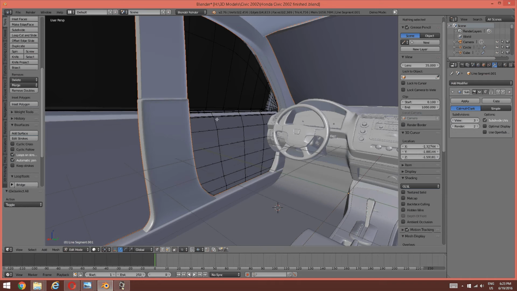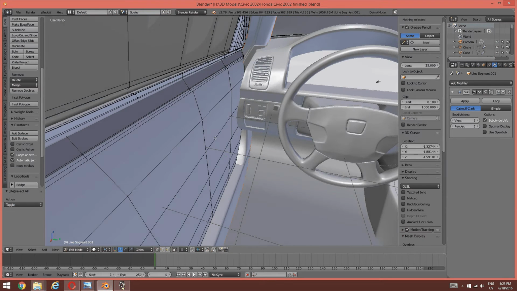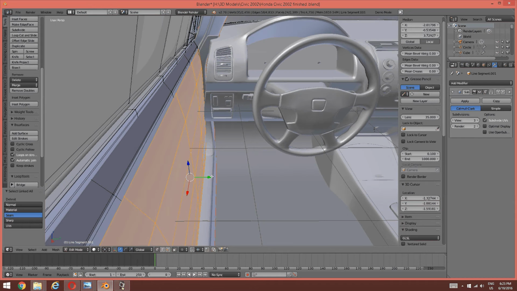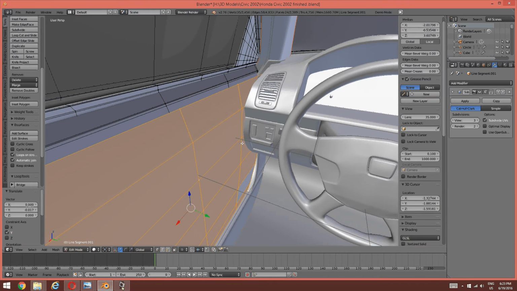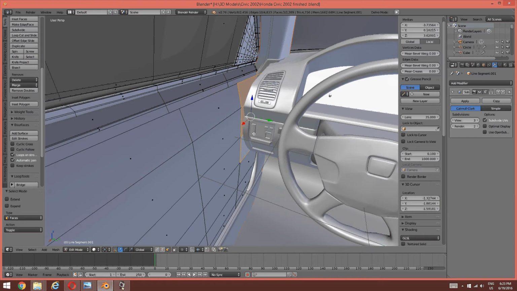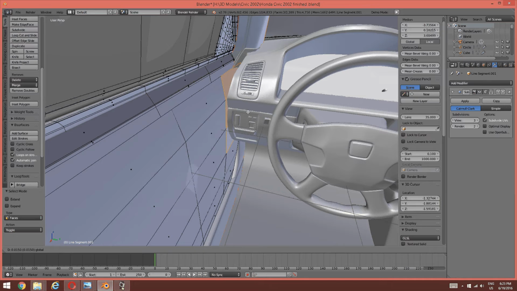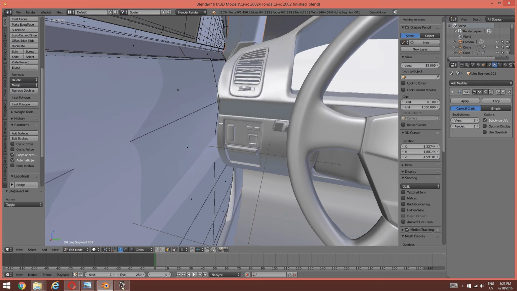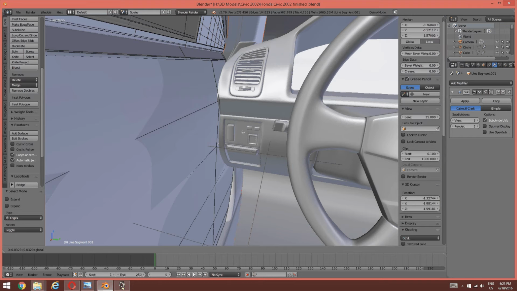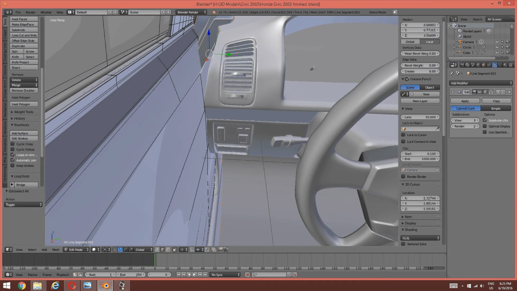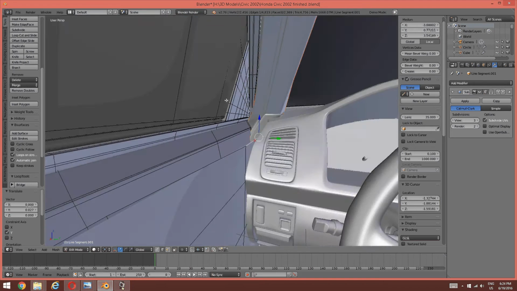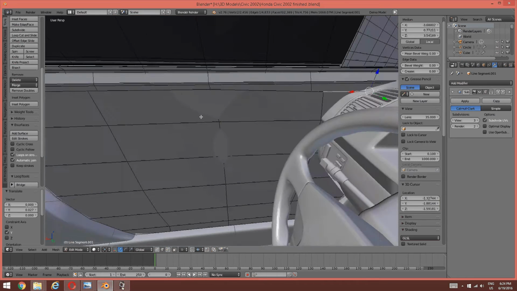And I'm just going to go into here, and I just want to move this right about there, kind of like that, and just move that out, right about like that. Like that pretty much. And now we have that all selected.